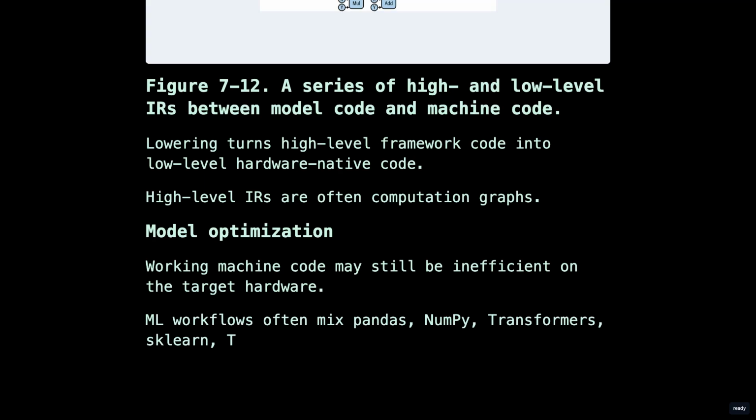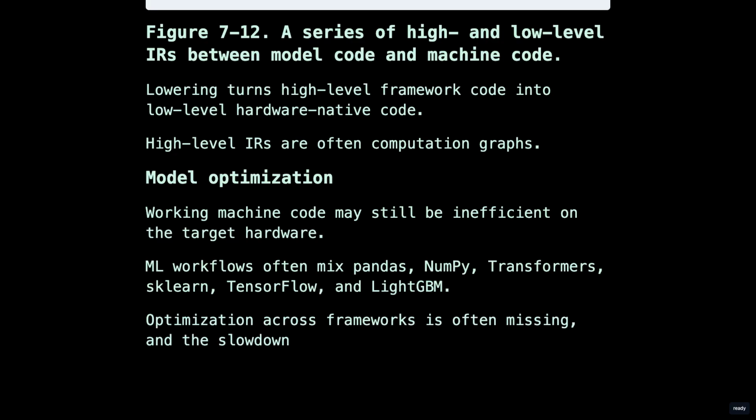Real pipelines are usually stitched together from many libraries. Data might move from feature extraction to vectorization to a pre-trained model and then into an ensemble, and every boundary adds overhead if the handoff is careless. Even if each library is fast on its own, the whole pipeline can still be slow because data keeps crossing framework boundaries. That is why end-to-end optimization matters. The cost of movement can dominate the cost of computation.